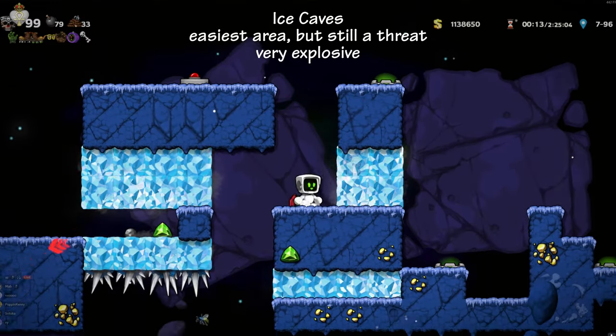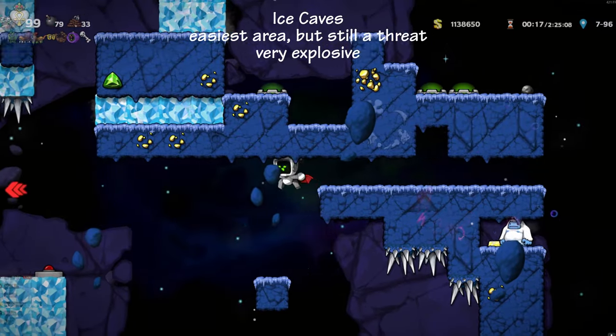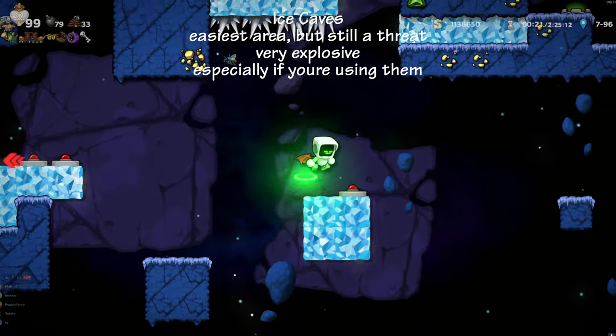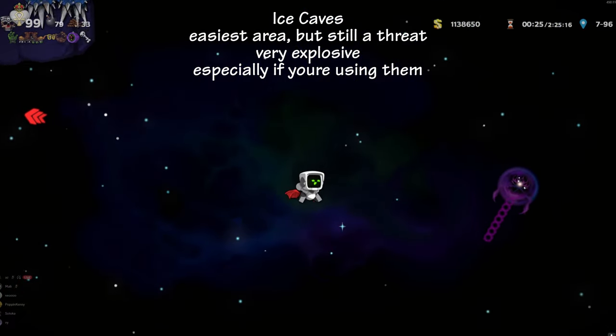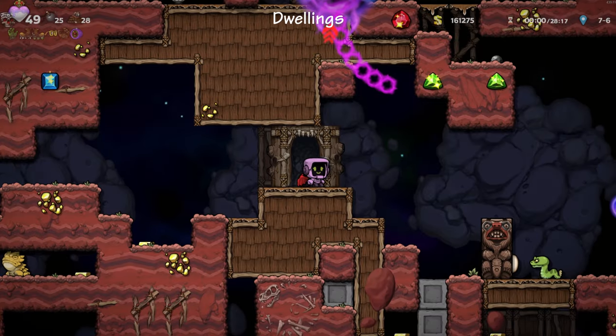It's best to stay underneath something for a couple seconds, around 10 to 20 at most. Usually though, it can be a cakewalk. Landmines can be useful every now and then for getting rid of spikes or Yetis, and the trampoline thing, it can be lethal if you just don't see it. Ice Caves are really not that bad though, so let's step it up a little bit and go to Dwellings.